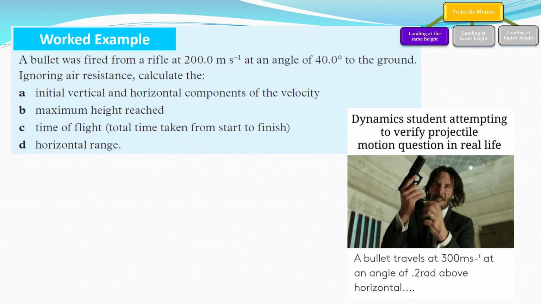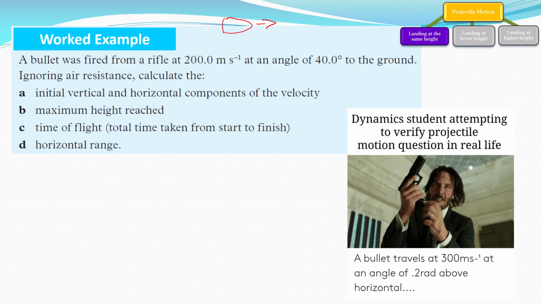Let's look at an example. Bullets fired from a rifle at 200 meters per second. It's quite a slow bullet, to be honest. Most of your military type weapons, it's usually a good 800 odd meters a second, give or take. Although having said that, in the real world, we have to account for air resistance, so the bullet does tend to slow down quite quickly. Particularly when it comes out of the end of the rifle, it's not traveling as a nice, neat sort of shape like that. The bullet tends to tumble and tends to take up to 100 meters to stabilize and start flying normally, like the diagram I've just drawn there.